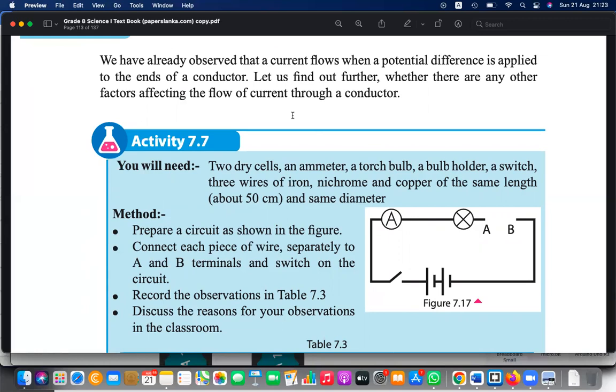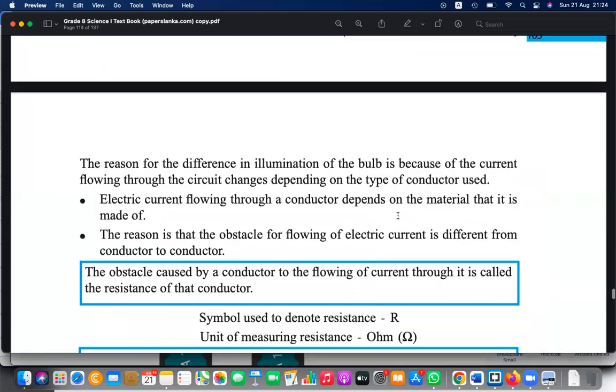But to reduce the amperes, you can use a resistor and increase the resistance. Different resistors have different colors based on the resistance. First band, second band, third band, like you saw how the color changes when you change the voltage. Okay, those are the 3 principles that we have learned.